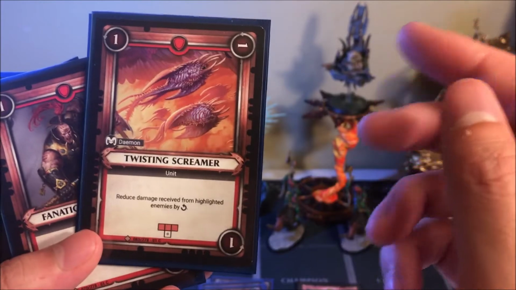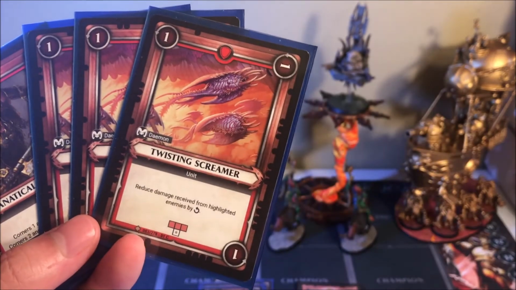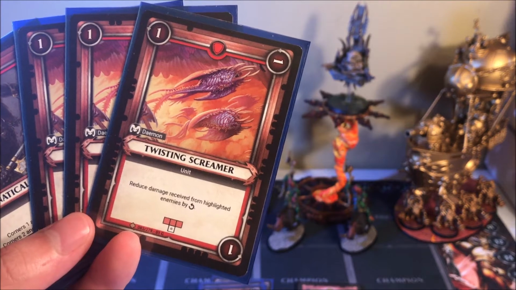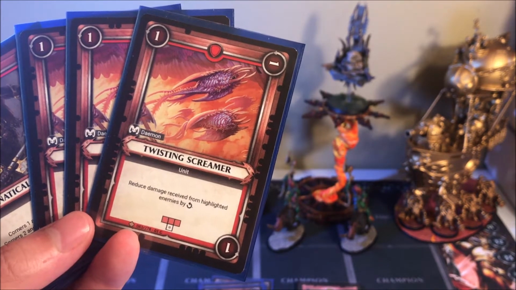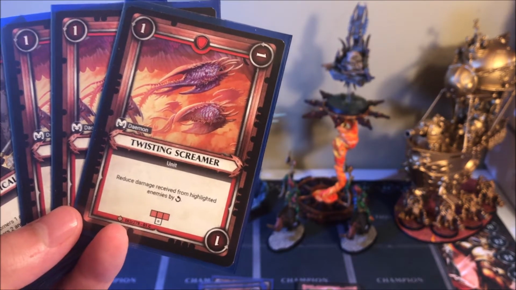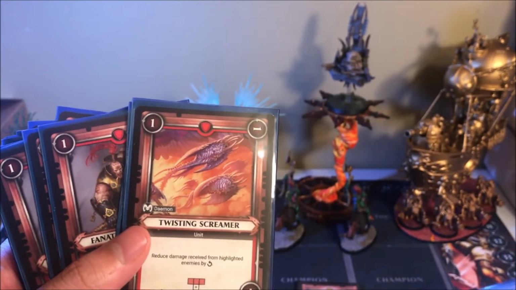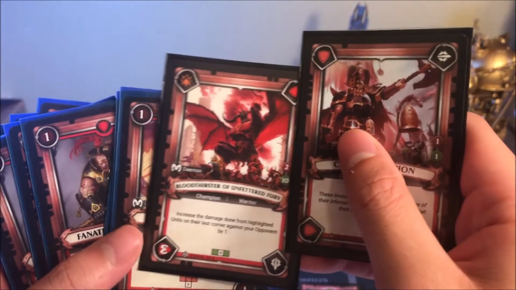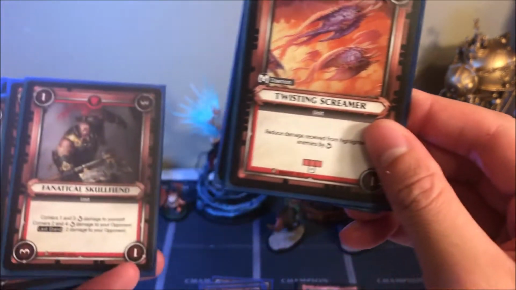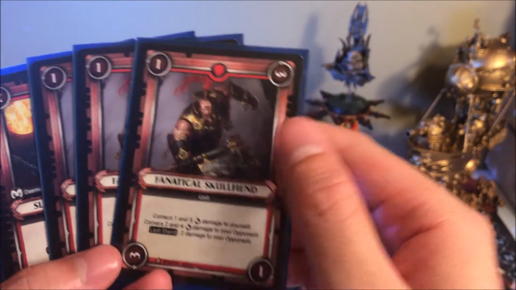This is one of the weakest cards in the deck right here, Twisting Screamer. We got 3 of them. This could be almost anything else, but I do like to have some toolboxy cards, some interesting ways to save ourselves. If you do want to remove this card for something else, feel free. But it's also a demon to help rotate this guy, the Bloodthirster of Unfettered Fury. But this is probably one of the weaker cards in the deck that you can change without any issue.